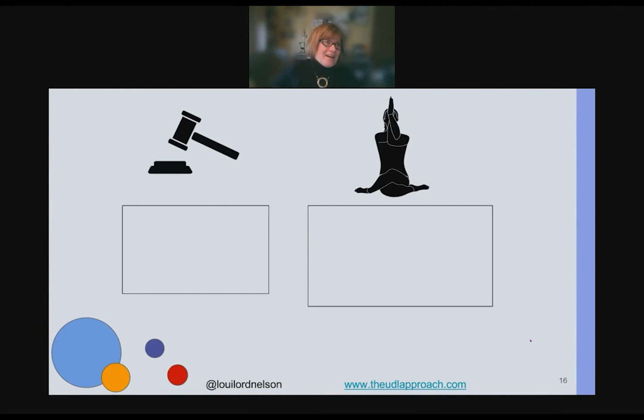Okay. So when we are using universal design for learning, it really challenges us to understand the difference of when we are being definitive and when we are being flexible. So let's look at some things where we can be definitive. We could know quality practices, right? And we can know where those quality practices can fit.